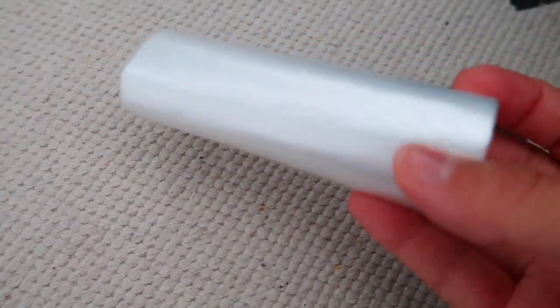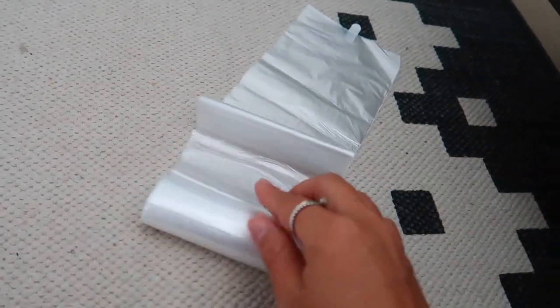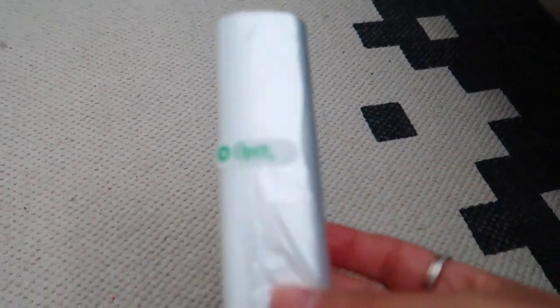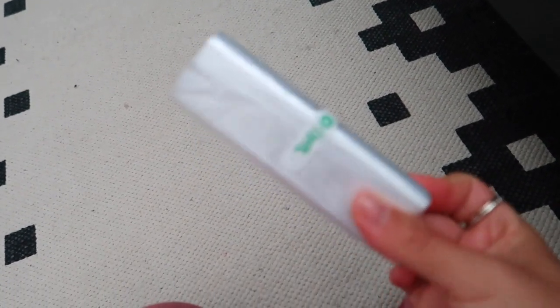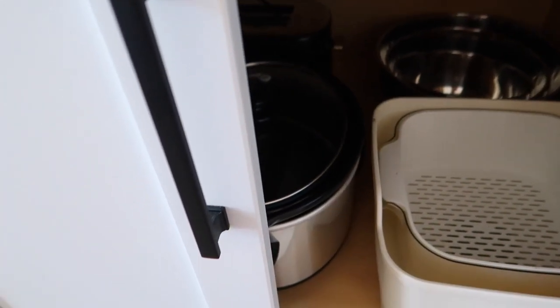Next up are these perfect clear small garbage bags. What I love about these is you open the trash bag, leave the entire roll inside, and when you're done with it you just tear it off, throw it away, and you have a brand new roll — so you never have to worry about getting a new bag. These work perfectly for smaller bathroom trash cans and come in a pack of two or three. I've tried everything from Target and Walmart and they just don't compare. They are the perfect size, durable, and don't drape all over the floor.